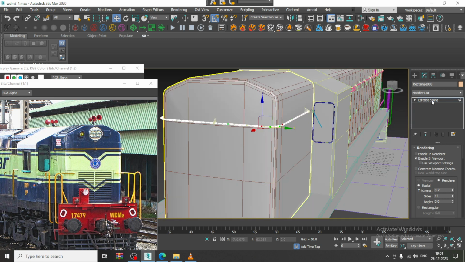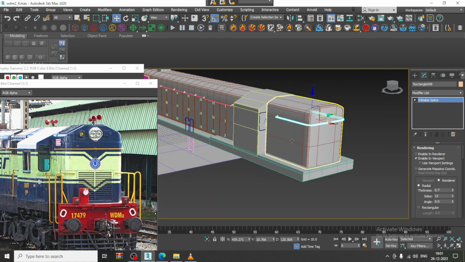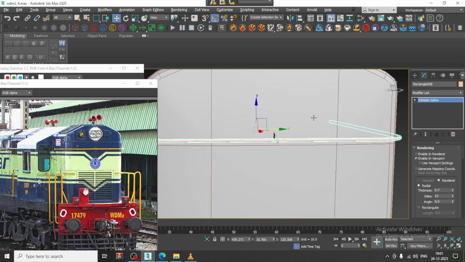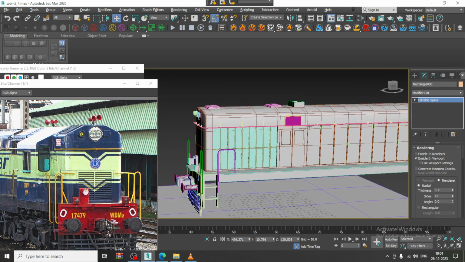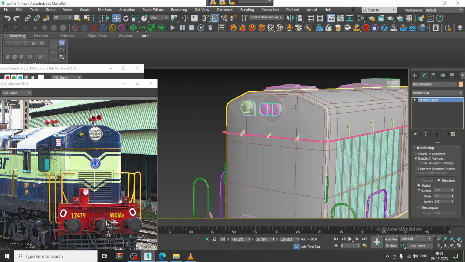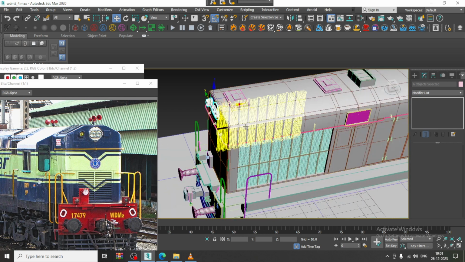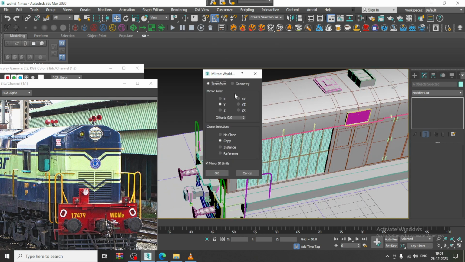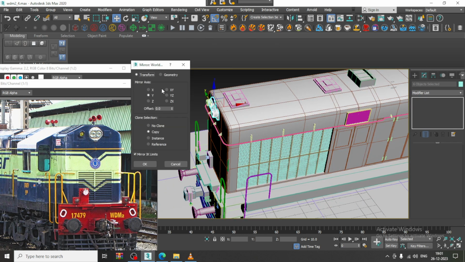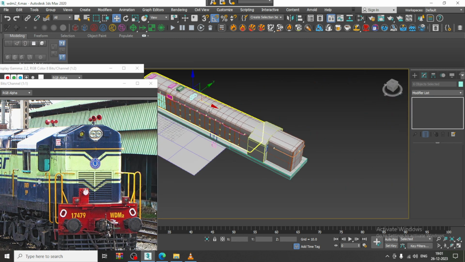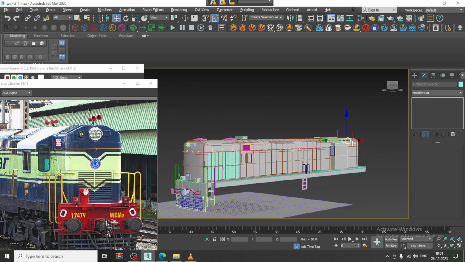Alright, so once it is done, again we have the same thing. Let's just take a copy of it, so we don't need to create it again. Let's again take a copy of it in x-axis, just drag it over here on the other hand.